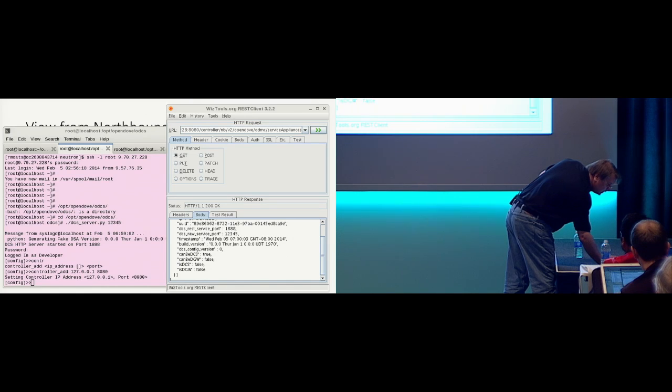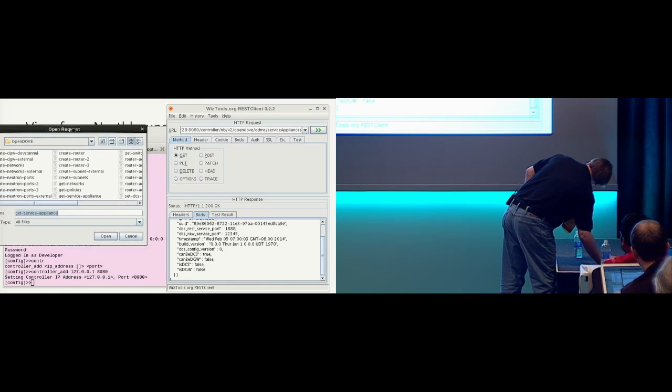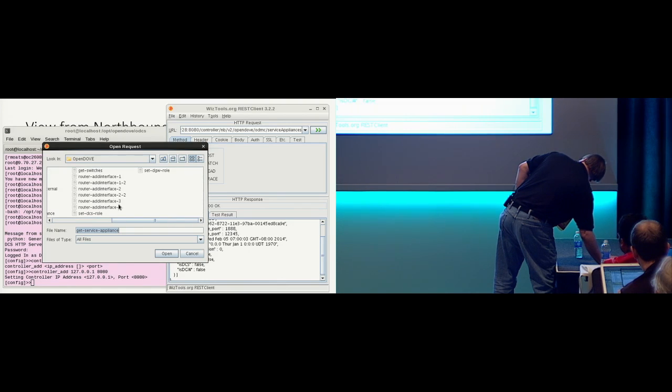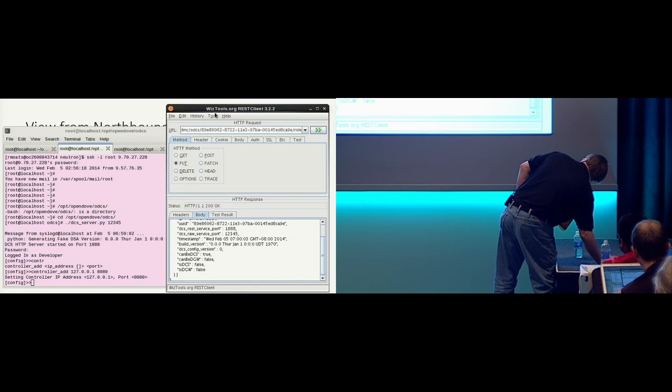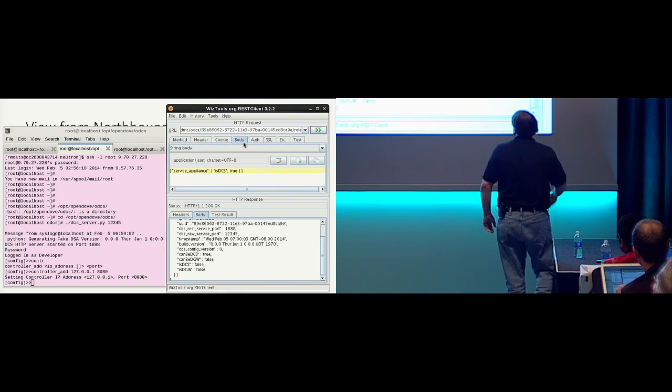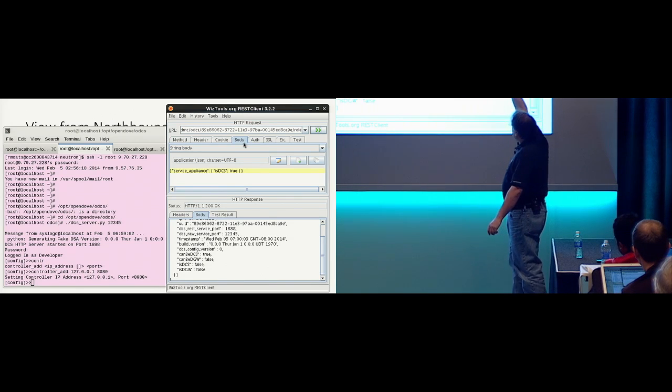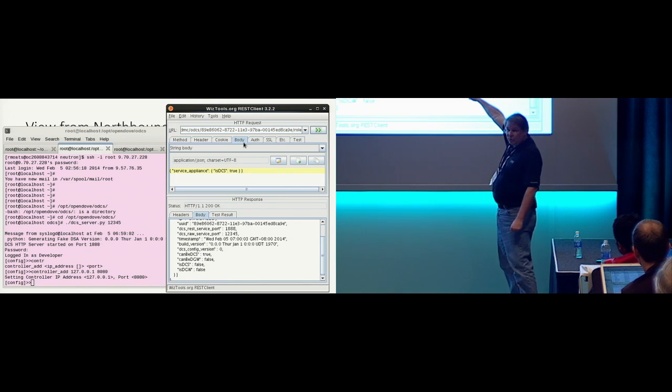For some reason, I will move this over so hopefully I can see it while I'm doing this, because going back and forth, we will set its role. And all we're doing in this request is saying, hey, be true. The important part is the UUID up at the top. That matches what we had.